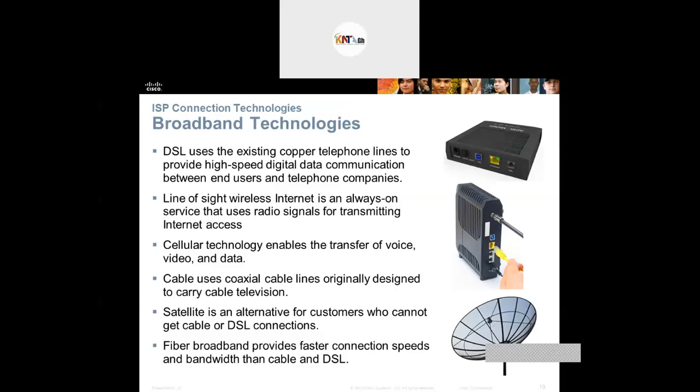And then we have the fiber broadband, which provides faster connection speeds and bandwidth than the cable. So the fiber broadband, you see that people who stay around Koforidua and adjacent areas, which have the fiber connection around their area, have access to the fiber broadband. It depends where the fiber optic connection is passing through, MTN. So the people in those areas are able to enjoy the fiber broadband. And even the fiber broadband that comes to campus for internet connection is this service.